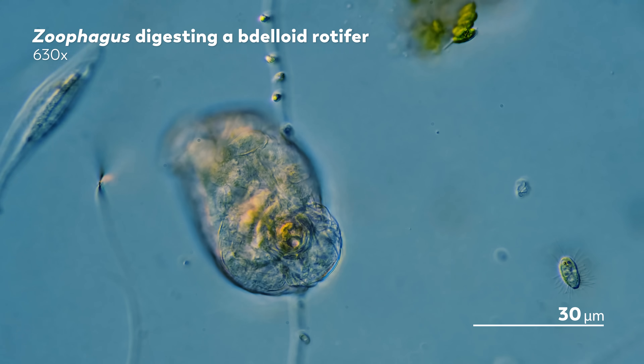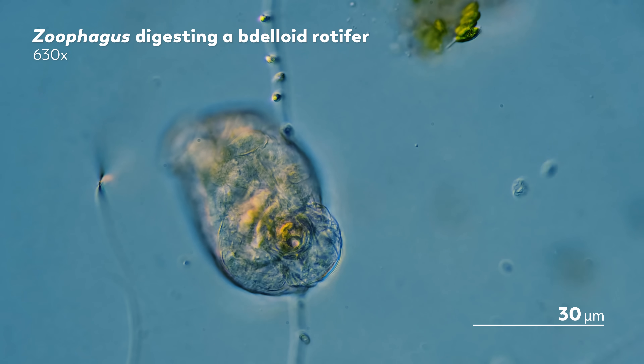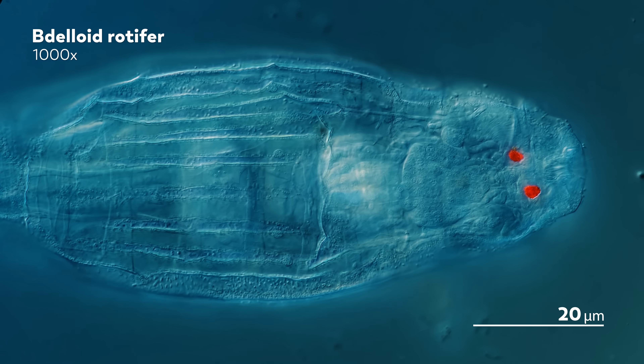These fungi also go after another type of rotifer: the deloid rotifers, a class encompassing hundreds of species. These rotifers are known for one very specific thing — no one has ever observed them having sex. It's not like they're shy or anything; they don't know we're watching. They just don't seem to do it. There's been some very recent work sifting through their genomes that suggests sexual reproduction may have shown up in their past, but the fact remains that no one has seen deloid rotifers actually engaging in sexual reproduction, and not for a lack of looking.